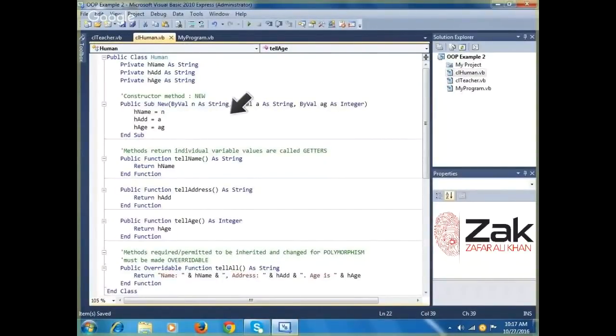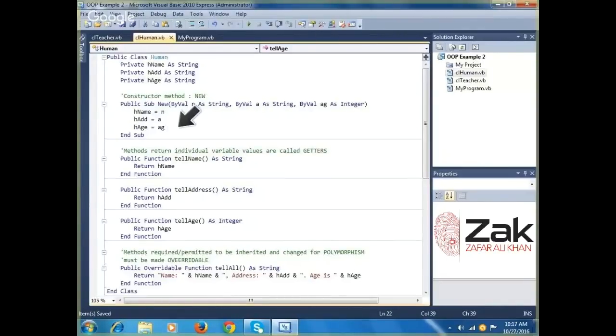All right. So when the object is created for the very first time, this method, which is always named new and you cannot change this name, is called automatically. VB insists that when you create a class, you should have this method. So when you create an object, you pass on initial values.